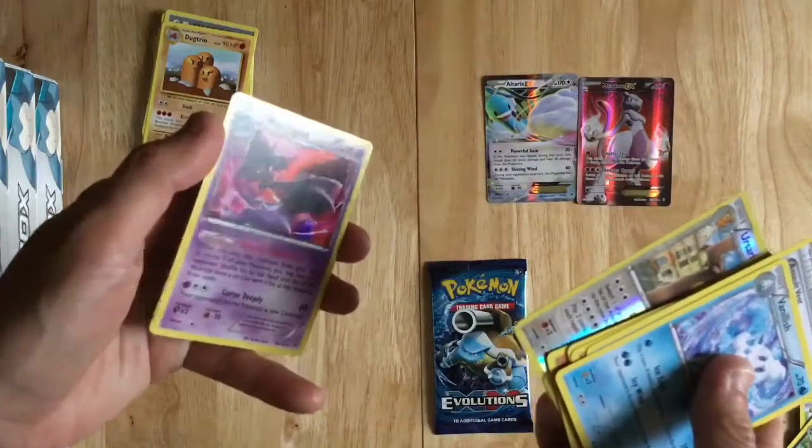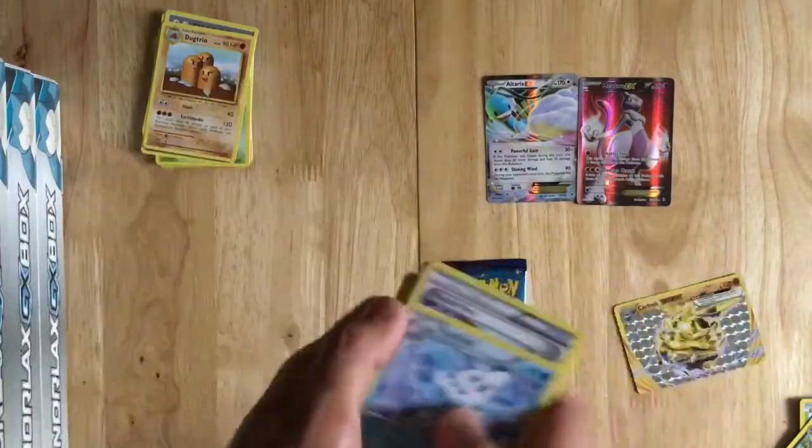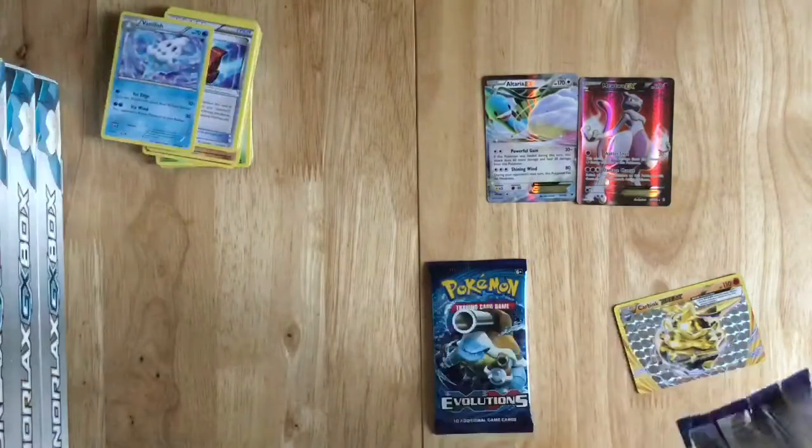Where's the ring? Miss Magius. Oh, that's a pretty good, nice card. And Evolutions.